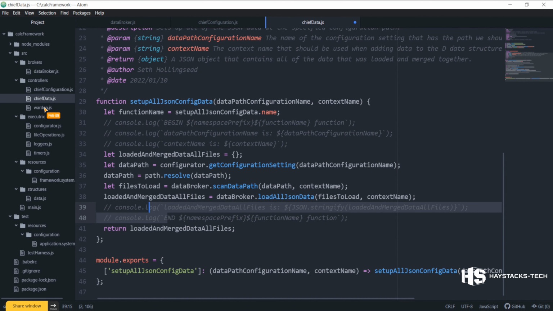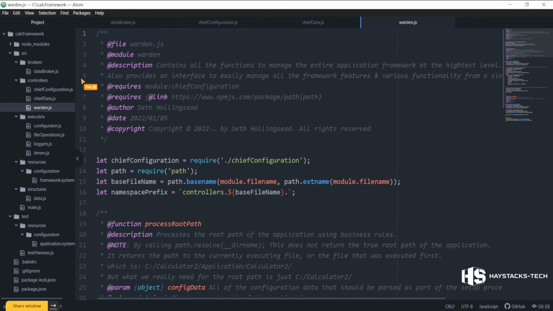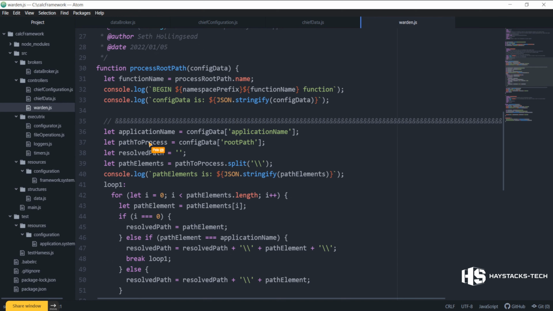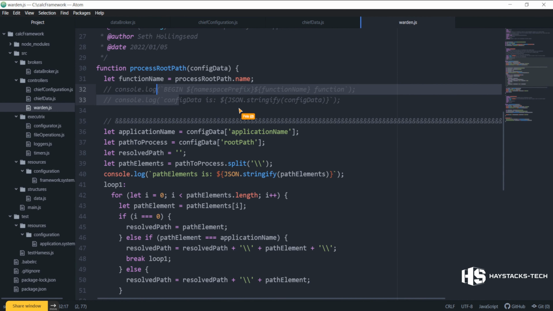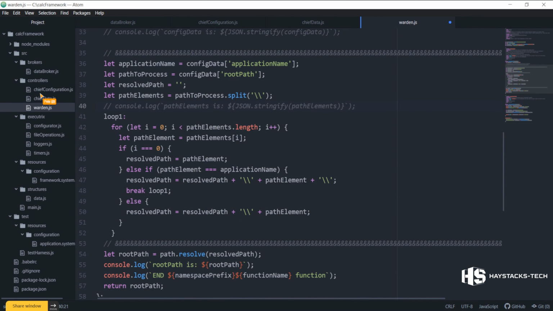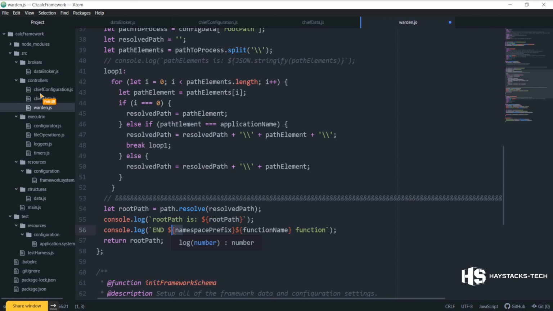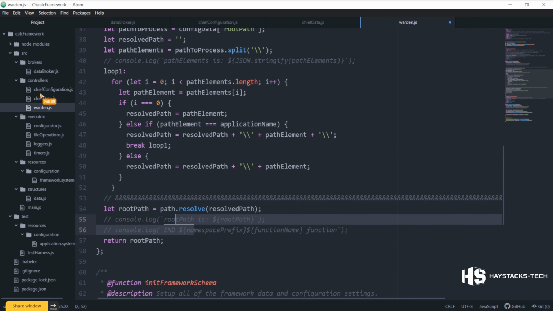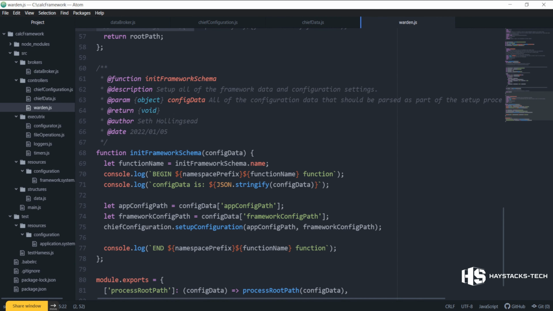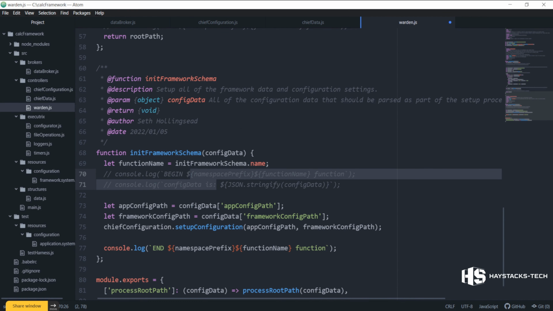Now when it comes to the test harness, I'll probably leave those in, just because they're at the application layer. And this path elements, take that out. Just comment, comment, comment, comment. And that'll really clean up our console logs.